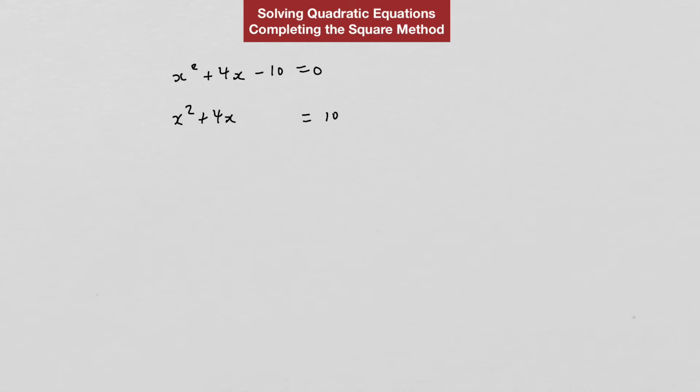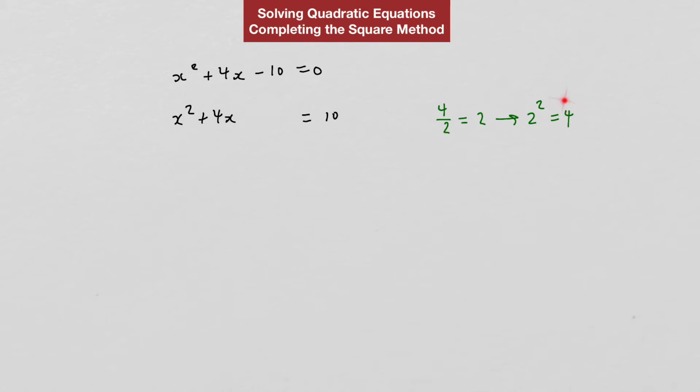Okay? Now we can use the completing the square method. Okay? So I'm going to do this off to the side. We're going to find this term. Okay? This is the middle term. I'm going to take the 4 and we're going to divide it by 2. That's the first thing we do. Divide it by 2 and we get 2. Okay, then we're going to take that result, which is 2, and we're going to square it, and we get 4. Okay, now that we have 4, we're going to put that back into this equation.